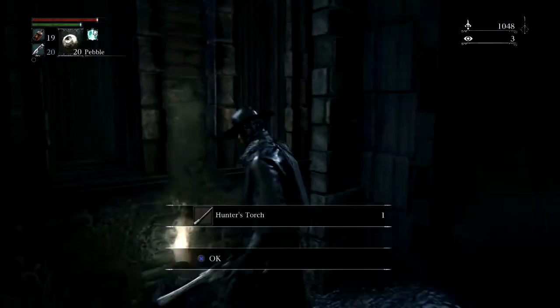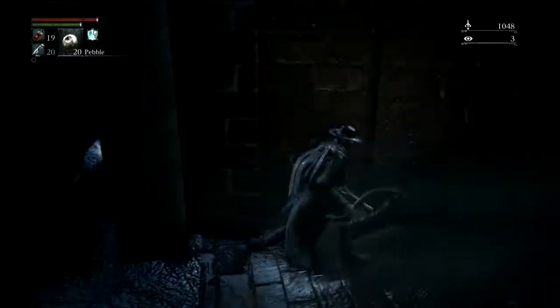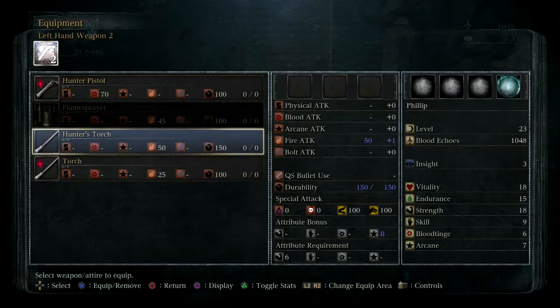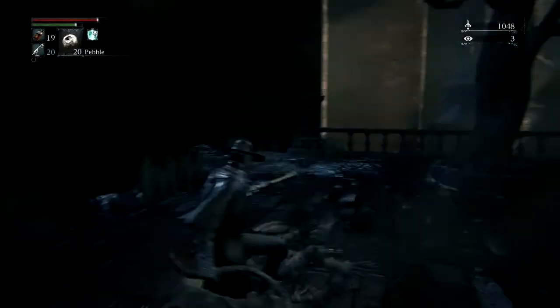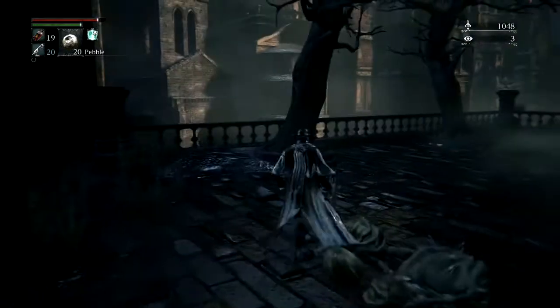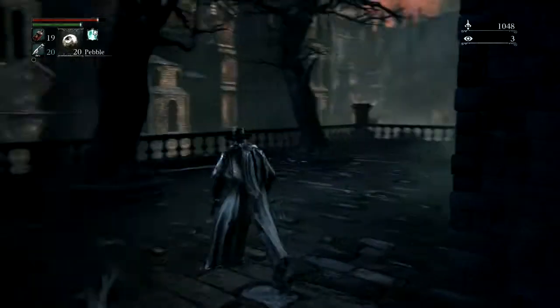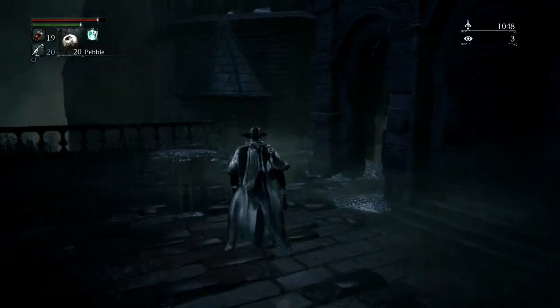These enemies are known as beast patients. And that was our hunter torch. It's only very slightly better than our current one, in that it can be upgraded a little bit. It's still not a big deal either way.